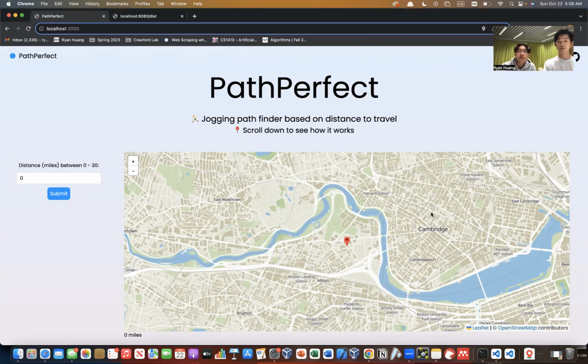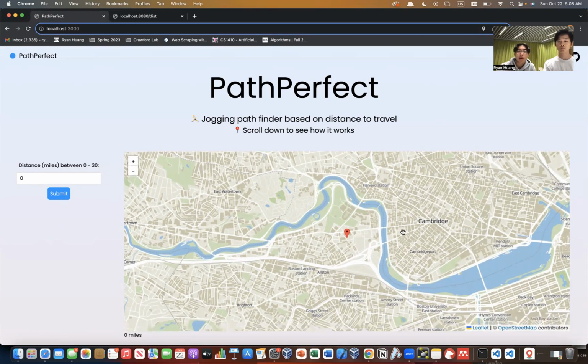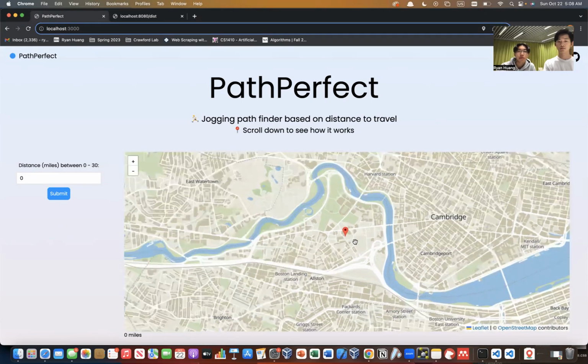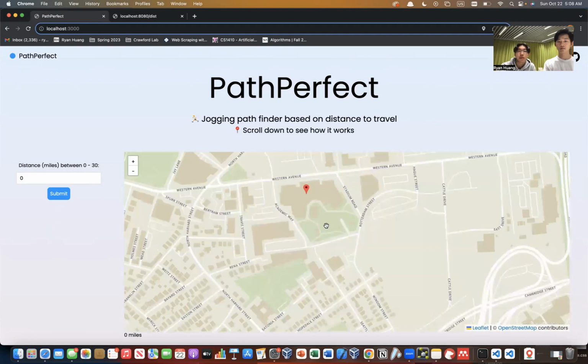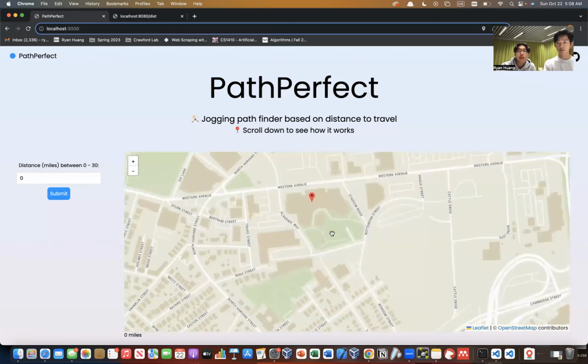As you can see in front of you, there's a map, and on that map, there's a red pointer right in the middle, and that's basically where you're currently located. And that'll be very user dependent. So if somebody is located in a different country, that red pointer will be in that country, basically wherever they are.